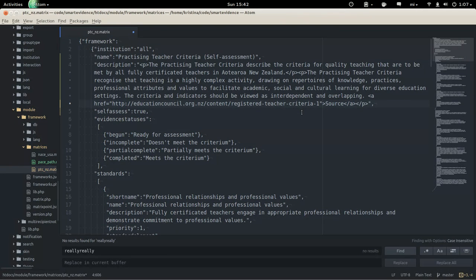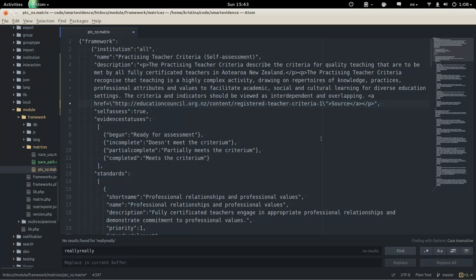And what you have to be careful about is, because it's a JSON file and quotation marks and so on are actually structural elements, if you have quotation marks also in your description, you need to escape them. And that's easily done by putting a backslash before the element that you want to escape.